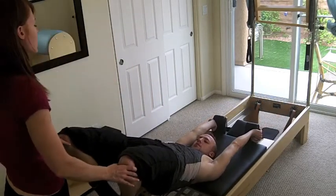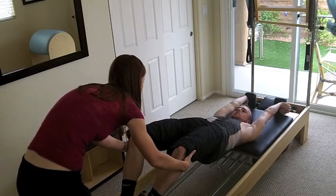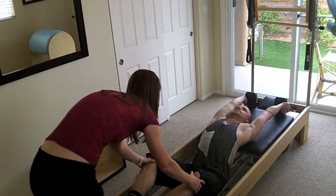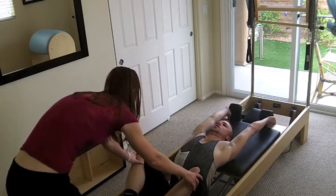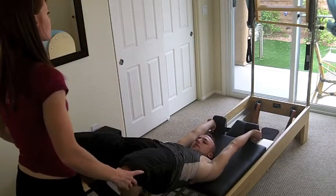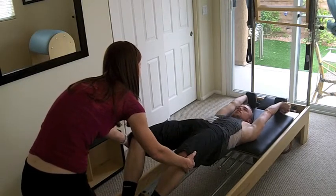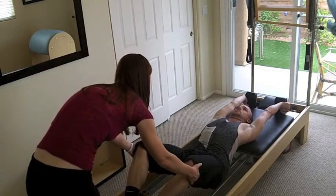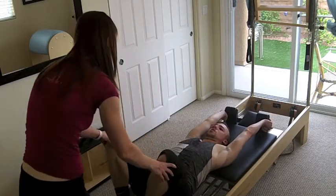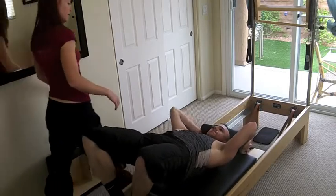Let's reverse. Press up. Pull the ribs. Strong back. Pulling through. Good, Jordan. And drag your hips along the floor. Bring your tailbone to knee. Curve it up. One more time. Stretch it out. And pull ribs, waist, hips. Close it up. Bring it to knee. Good, slide yourself back on the carriage.